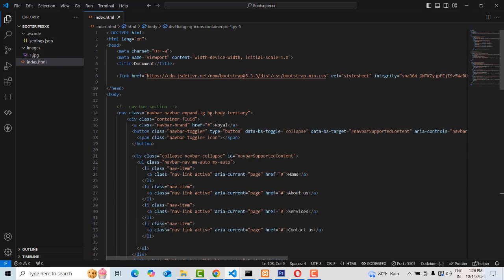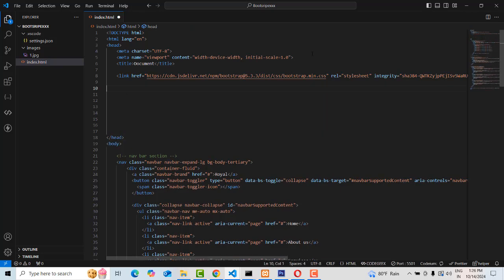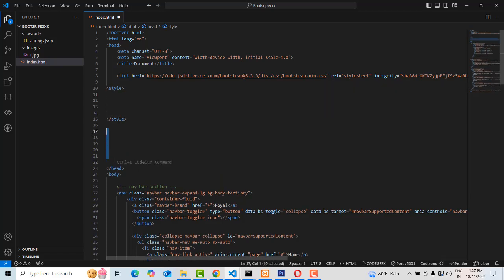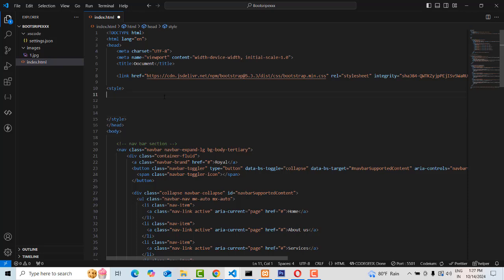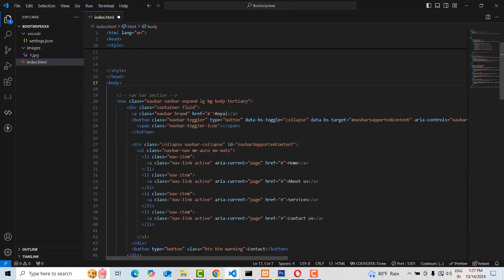Where am I going to call the CSS? Inside the head tag, I'm going to start the style. Look at the style starting tag. If you type the starting tag, the closing tag is automatically displayed. Inside the tag, I'm going to give the style of this logo.